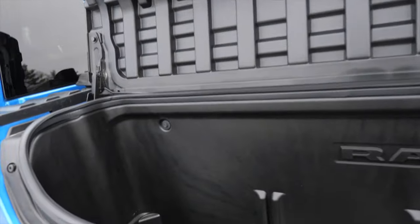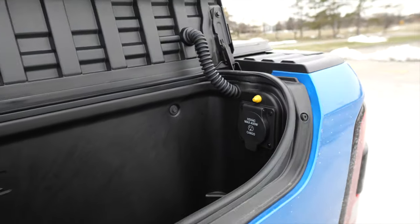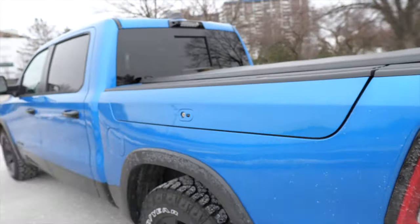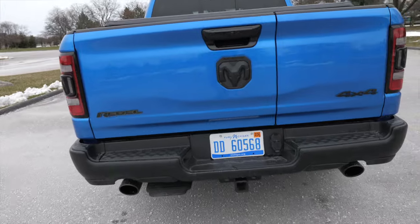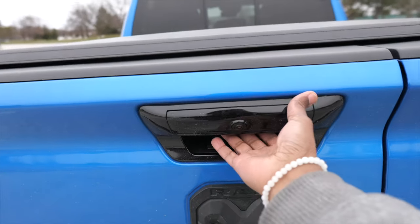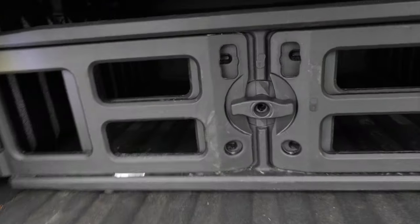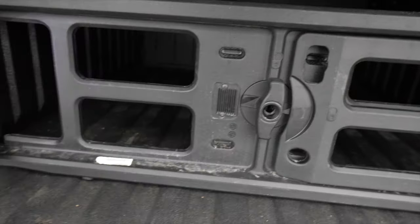This is also extremely practical — it's a full-size truck. We've got the Ram Box on the side to store and organize tools, and there's an outlet on the side too. Some people drive these on the road and never go off-road, and that's fine. In the back we have a step down below for the vertically challenged, and a tailgate you can open right here with cargo management to help organize whatever you've got going on back there.